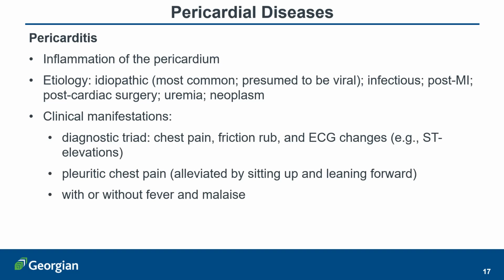Typically, clients with pericarditis will also complain of pleuritic chest pain. So this is chest pain that is worse upon breathing, and is typically relieved by sitting up and leaning forward. And that's because the pericardium is inflamed, and yes, it is innervated, and when you're breathing, the pericardium is right next to the pleural lining, and that's going to irritate it some more, and that's why you have this pleuritic chest pain. Pericarditis could also present with a fever, but sometimes not as well, right? So it just depends upon how severe it is. So fever and malaise and other constitutional symptoms may or may not be present.